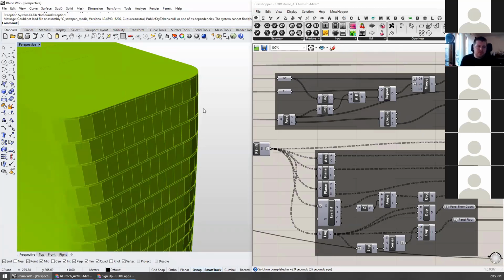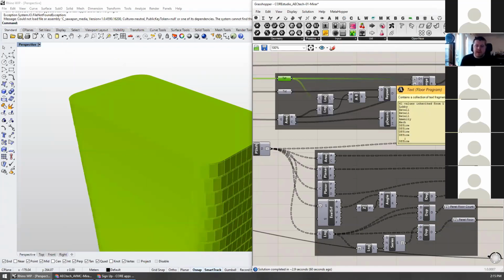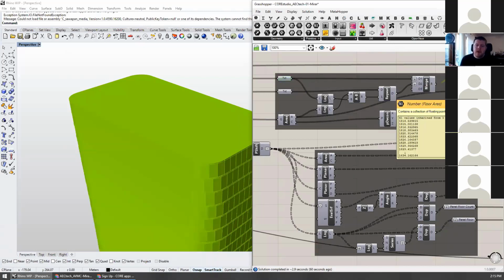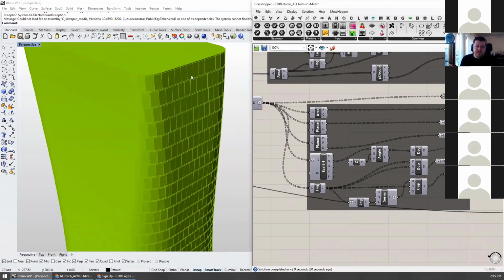So for example, on our floor plates here, every floor plate will get assigned a program, which is coming from this list here. And that gets assigned to this program component here, which is just a string component. It's pulling out the area of each floor plate so that we can explore that data on Thread and Mirar. And then it's also pulling out the floor height. So we're pulling out 3 data points for every one of our floor plates. And for each one of our facade panels that's been generated here, we're pulling out a bunch of data as well. So for each one, we're pulling out the panel area by just using an area component.